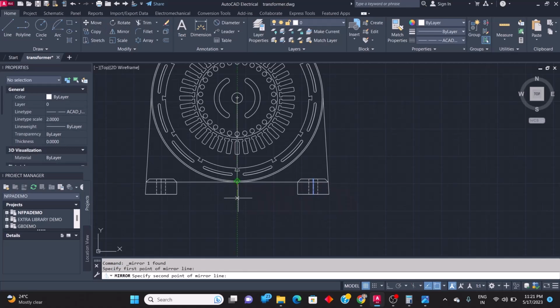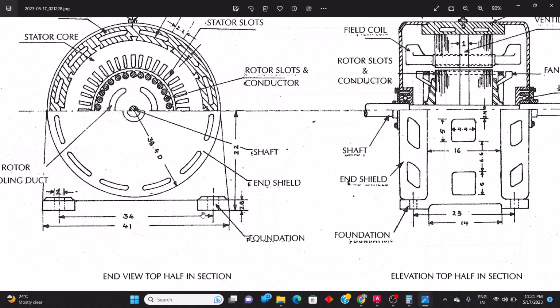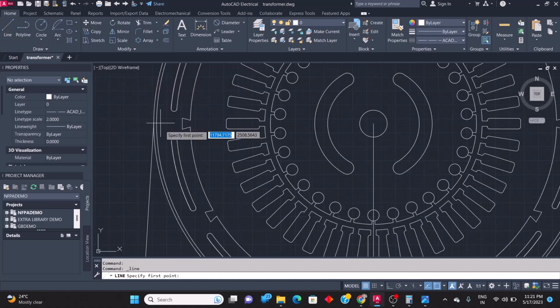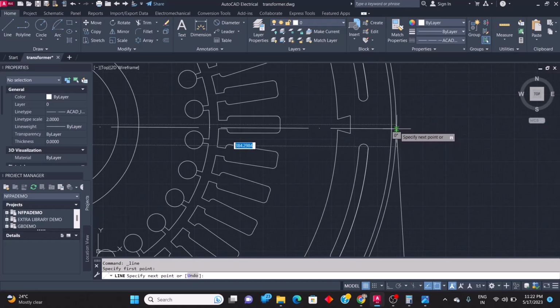I'll take a center point. Now this part is also done. Now we'll simply cut half of this quadrant from here to this point.